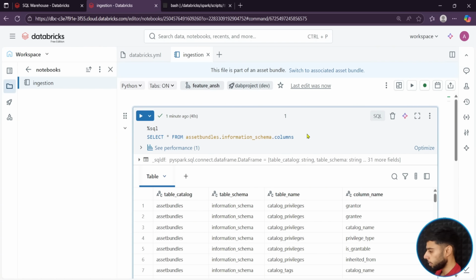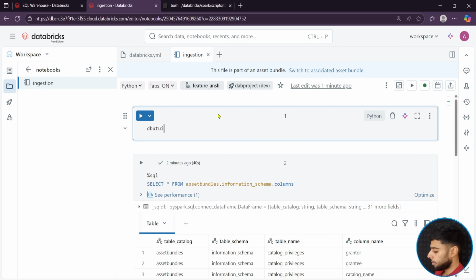Make sense? Very good. Now I told you that you can imagine that you will be having different catalogs for different environments. Bronze catalog for bronze, your dev catalog for dev environment, QA catalog for your QA environment, gold catalog, not gold. What is the third? Prod. I was just being confused with medallion architecture. So prod catalog for prod environment. Make sense? So obviously this name should be dynamic. Make sense? And how we can use parameters here.